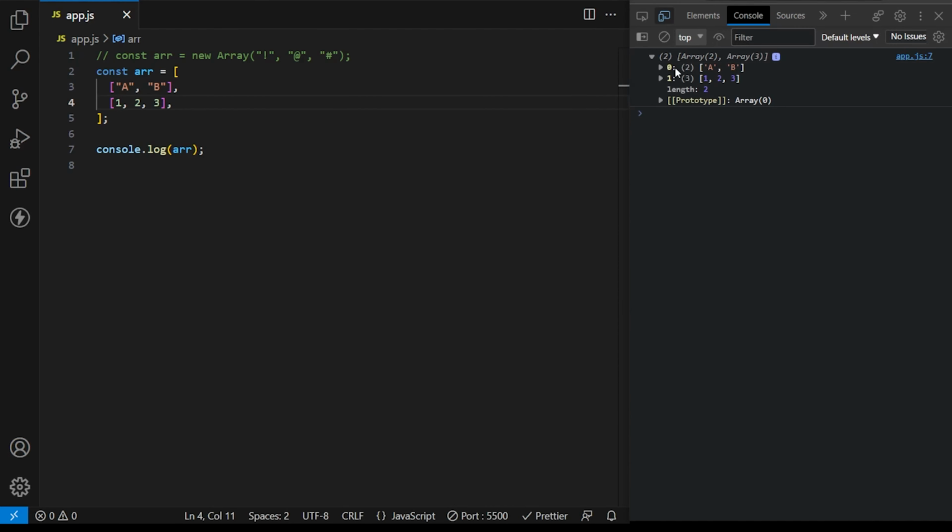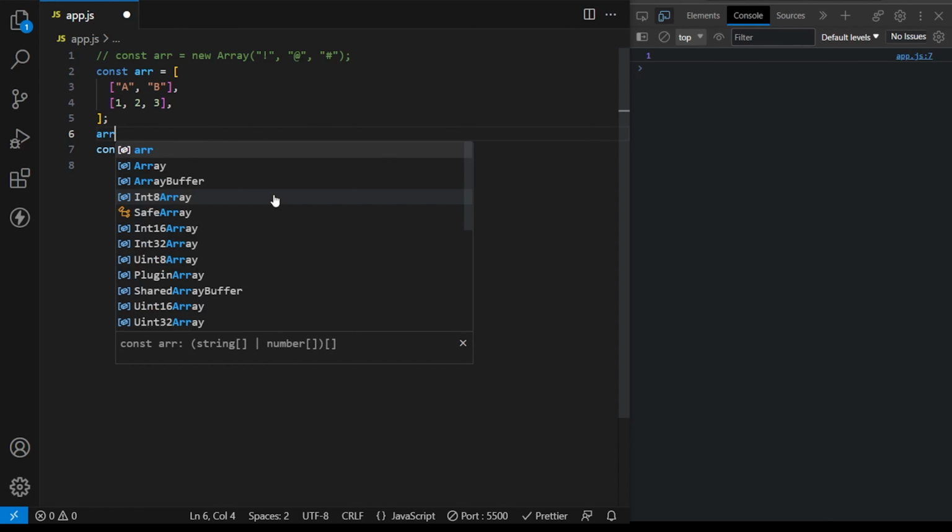Now we will see we have an array. Inside the array at index 0, we have another array. And at index 1, we have another array. Like if I try to access array at 0, we have an array of A, comma B. Same as at index 1, we have an array of numbers 1, 2, 3. If I try to access B, I will write array of 0 because it is present in the first array. Then B is present at index 1, so I'll write square bracket and index 1, so it will give me B.